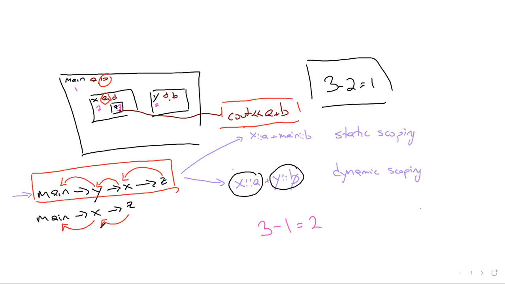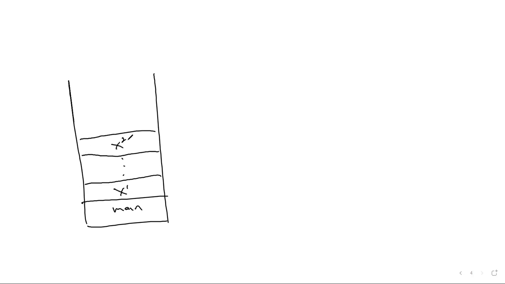Let's look at the other example that we had before, where main called x, which called z, which called y. We would draw that the following way. On our runtime stack, we had main, which called, again, we'll do 25 x's just for completeness' sake, which called z, which is now about to call y. Now let's draw the links. We said that z is pointing at x25, and all the x's are pointing at main, right?